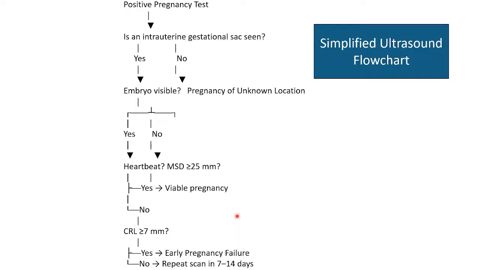Maybe you did not make an extra effort. The embryo is on the other end of the gestational sac, then you couldn't see it, or it was the probe angulation, or you didn't use the transvaginal approach, you understand? So there are many confounders. You must be very careful when you are doing this. So this is fundamental. This is your Bible, guys. Let me repeat it again for the third time, and I need you to repeat it over and over again. This is the sequence of how you do a first trimester ultrasound scan.